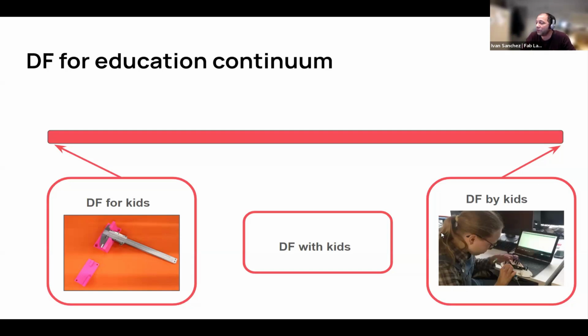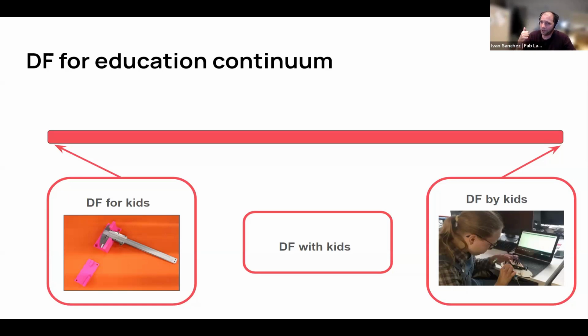Then in the other end of the continuum, we have the digital fabrication by kids. In this case, the kids perform all the tasks that I have shown you before. So you perhaps propose them a problem, and then the kids follow all these steps in the design process model until they get something that solves the problem or try to solve the problem that you propose them.